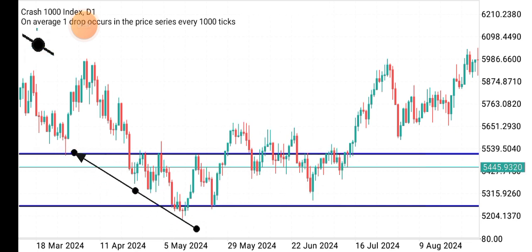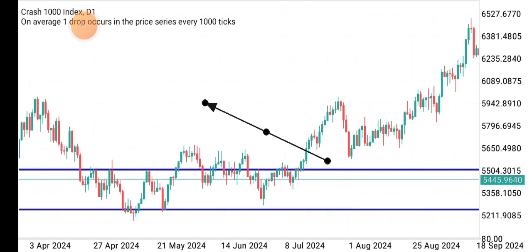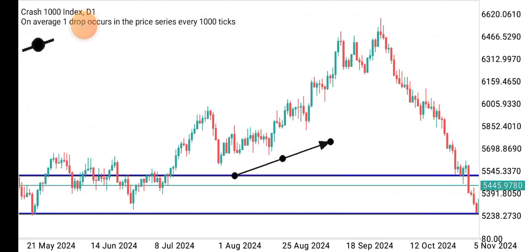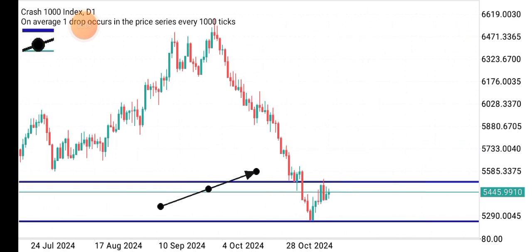You can see market bought from here, sold from here, and market consolidated around here, and it sold a little from here. Coming to the current side of the market, you can see market reacted on this zone, tried to buy, and finally broke through it. And it came back to retest this same zone. You can see on getting to this zone, it sold to the downside.